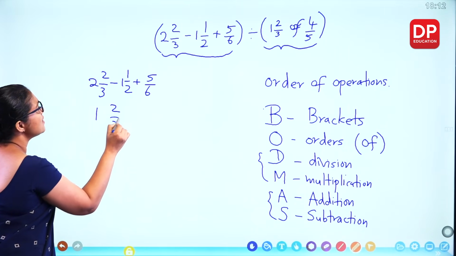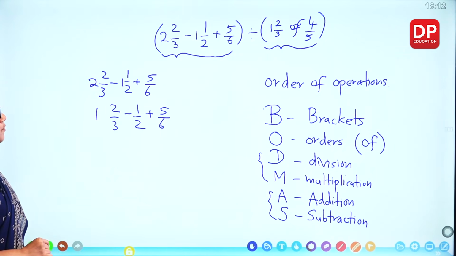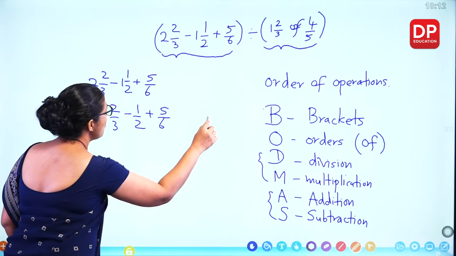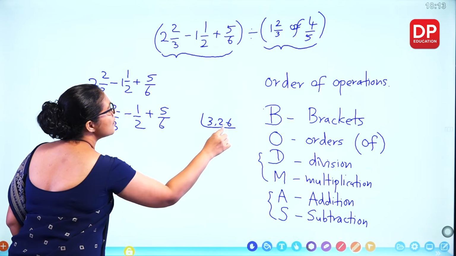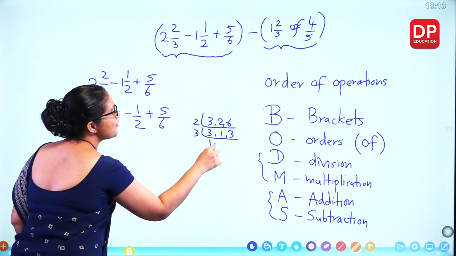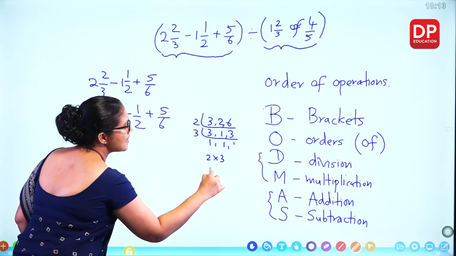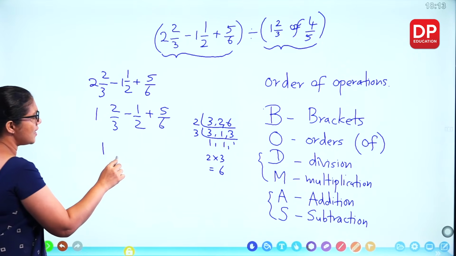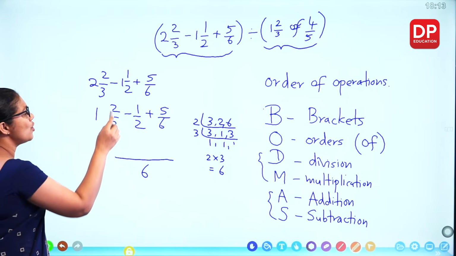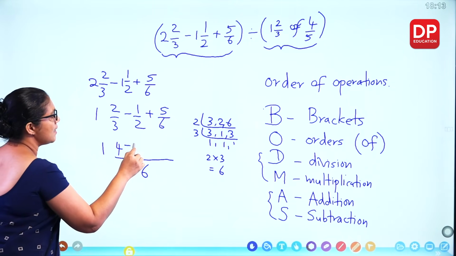Now I get 2/3, half and 5/6. Different denominators, what do you do? Find the lowest common multiple. So 3, 2, 6. Find out the lowest common multiple: divide by 2, you get 3, you can divide by 3, you get 1. So what's the lowest common multiple? 2 times 3, 6. So you convert this to 6. How do you convert 3 to 6? Multiply by 2. 2 times 2, 4. How do you convert 2 to 6? Multiply by 3. 3 here.